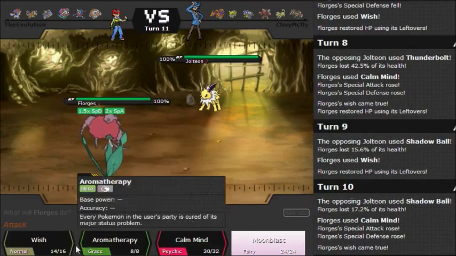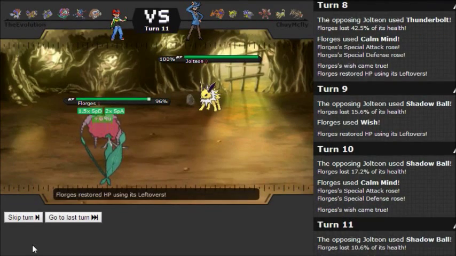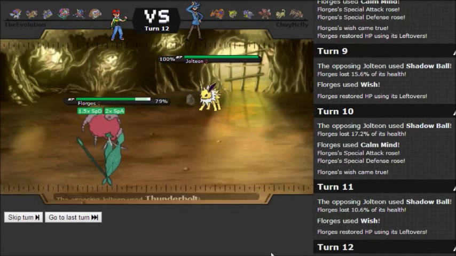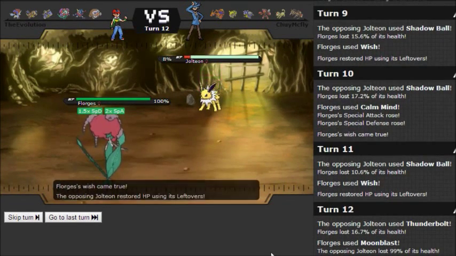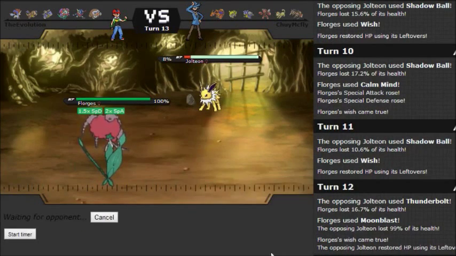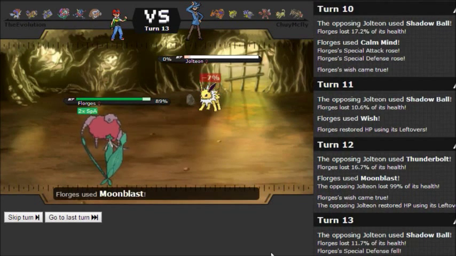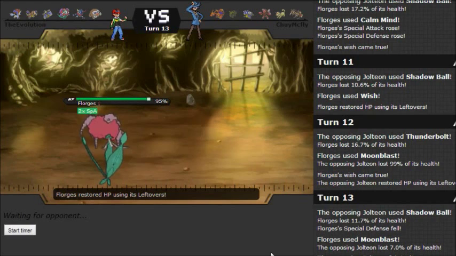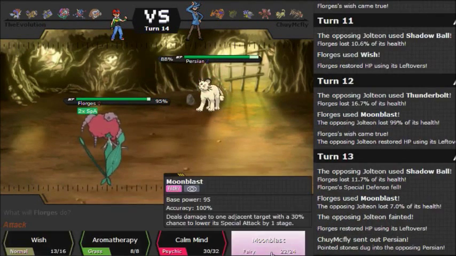I'll go for the Wish again. It's always nice to have a Wish up. I could definitely go for the Moonblast here, but I may as well just go for it here, and actually get it off, and it does a lot of damage. He's definitely not going to switch now, just because his Jolteon would faint to the rocks as it came back in. So that's 1 Pokemon down. Love Florges, absolutely love it. So this is his Persian.